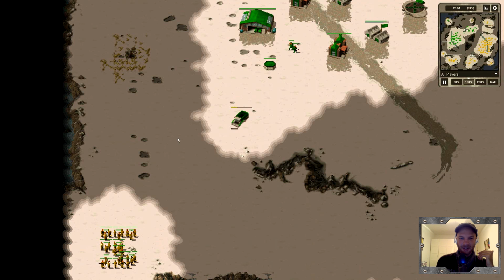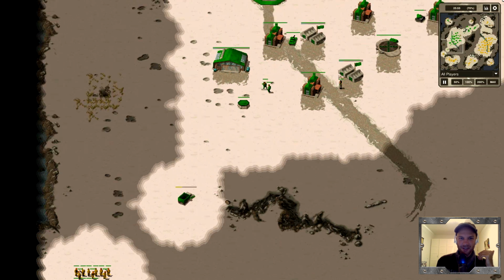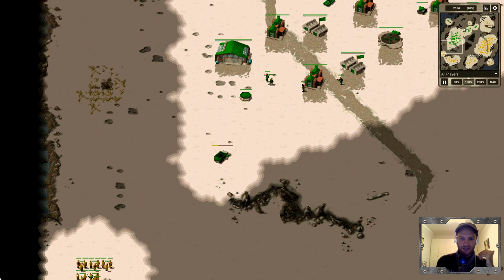The walls. OmNom is the wall master. Like the guy from Legend of Zelda, the wall masters. You guys still remember those?